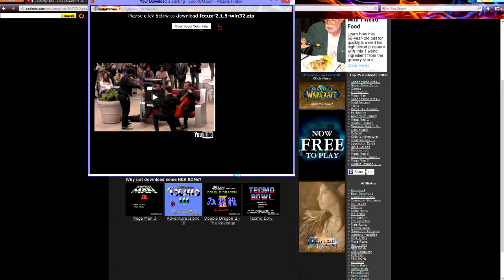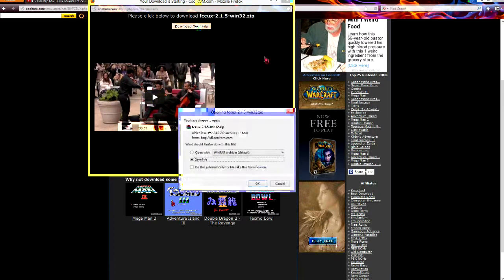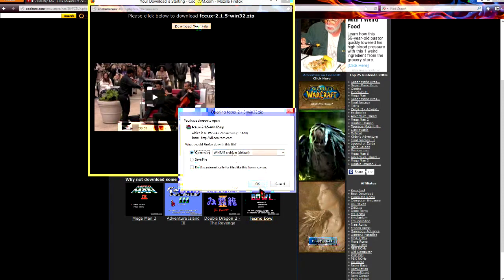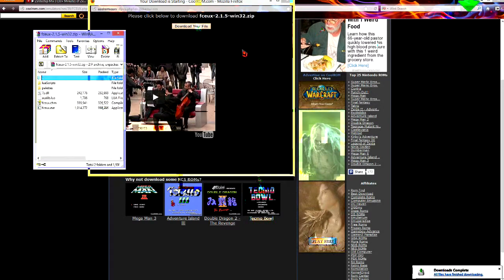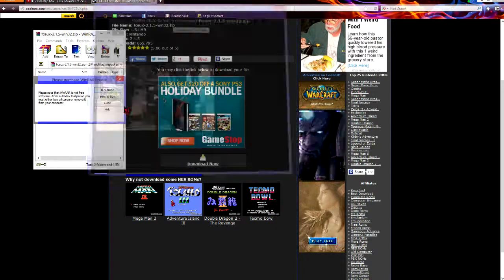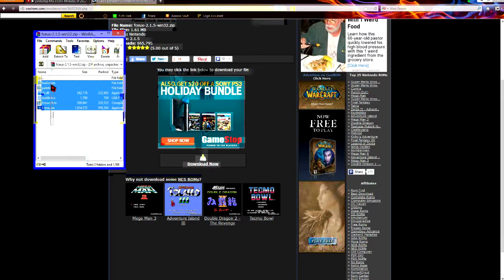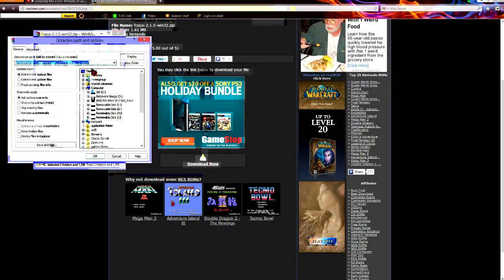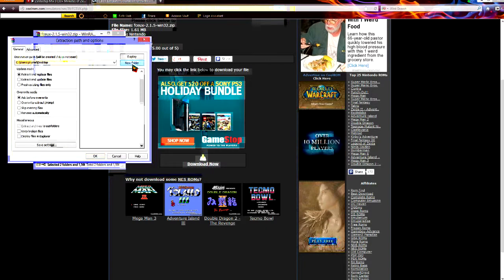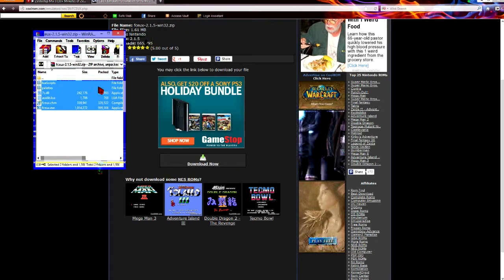After it's done counting down, make sure to watch this ad right here. Click the download your file. Now I'm using Firefox, but it doesn't matter. Then you want to hit open with WinRAR and hit OK. It'll download, and then WinRAR will open. Once WinRAR is open, it'll have your game in here. You want to highlight it all, do extract to, and then extract it where you want. I'm going to hit desktop, hit a new folder, and type in Nintendo, because that's where I want to save my Nintendo. So we'll hit OK.